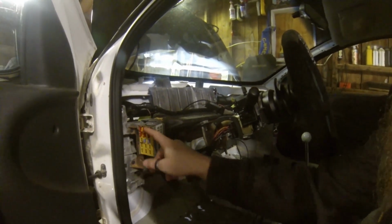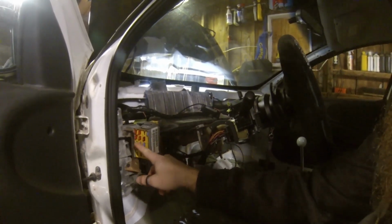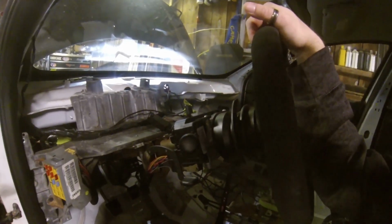But so what I did was I repinned the fuse box. So all the fuses, obviously, they're all thin. These are all battery power. These are all ignition power. And I do have some stray wires that come out of my harness here that are going to power gauges and miscellaneous stuff for what we're doing with the car.